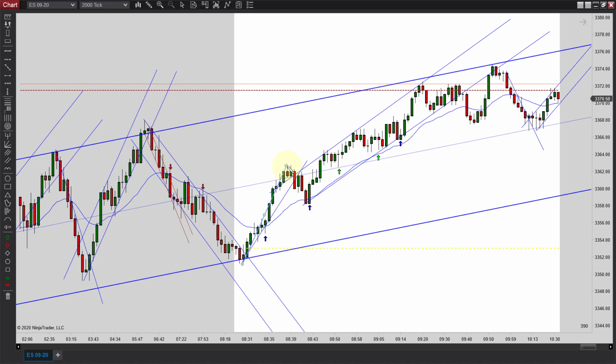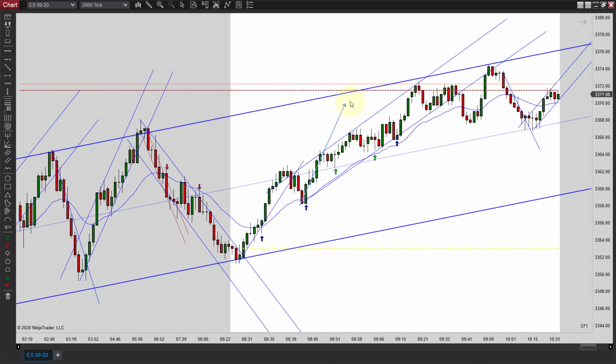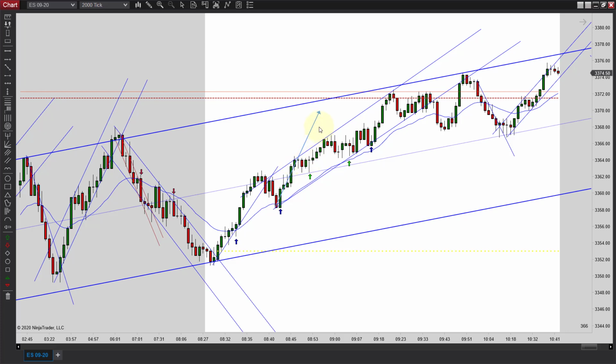So measure that. And so you're looking for a target here, and that was another reason I had the channel a little lower, because it met the target too, and generally those targets are pretty close, but you can see we went on higher. The reason we kept going is because the trend channel line was a little higher up here. But that gives you confidence to keep going here.